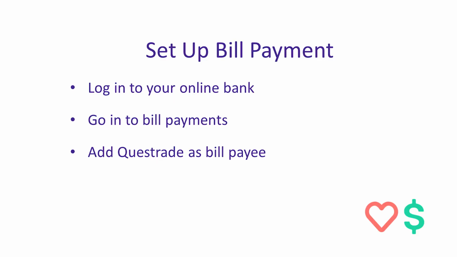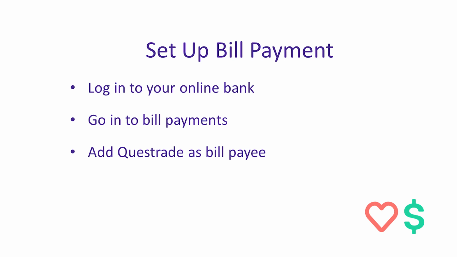So the way we do this is we start by logging into your online bank. Now, everyone has a different online bank. There are a bunch of different ones, so I'm not going to do screenshots for this because I can't create a video that's going to look the same for everyone. So what you want to do is log into your online bank account. From there, you're going to go into the bill payments section of your online bank. This is where you pay your credit card, or your hydro bill, things like that. It's going to be inside this bill payments.